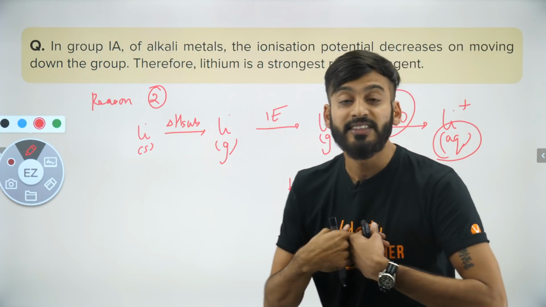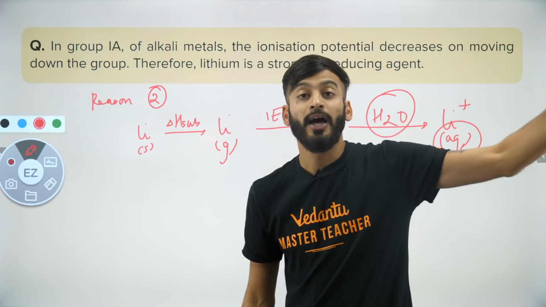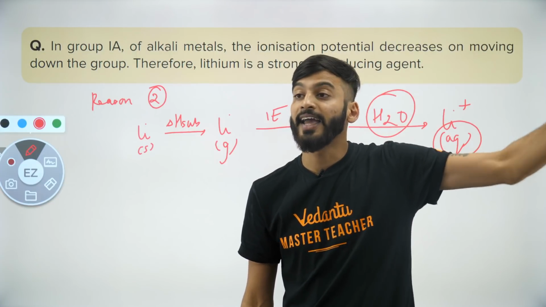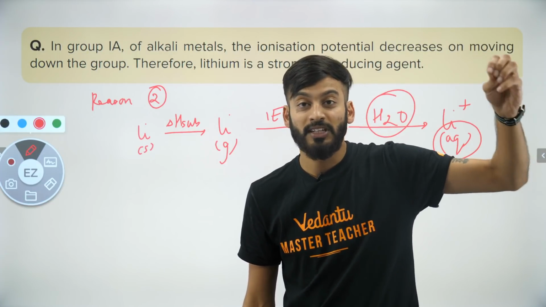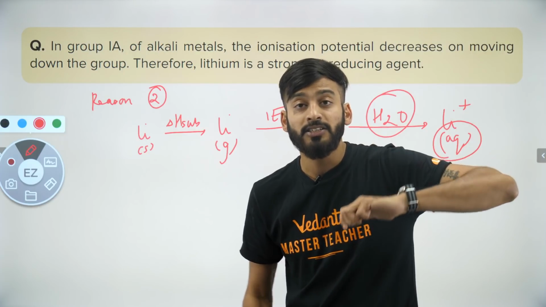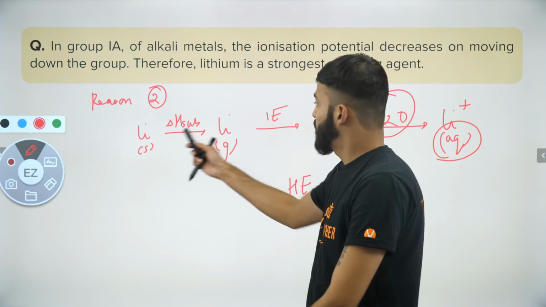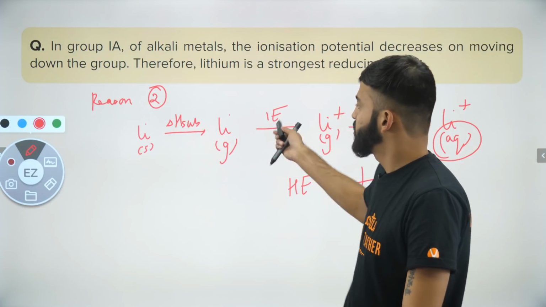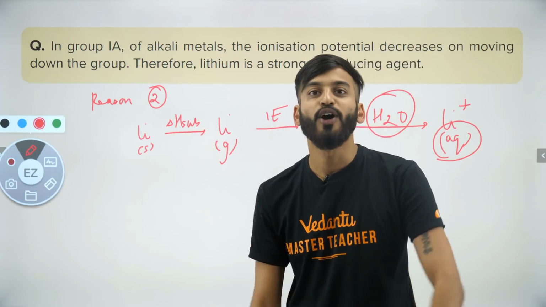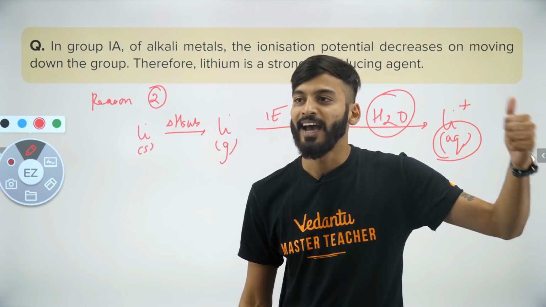It means it will be getting rid of this electron very easily, because hydration energy is very, very high. So this is one of the reasons, because when lithium ion is there, its hydration energy is very, very high, which whatever the energy requirement is there in sublimation and ionization, it overcomes all of them. वो सबको overcome कर लेता है, and you get the answer.